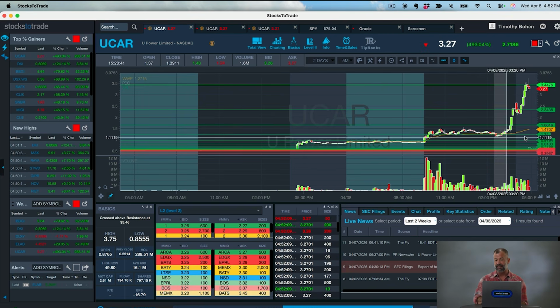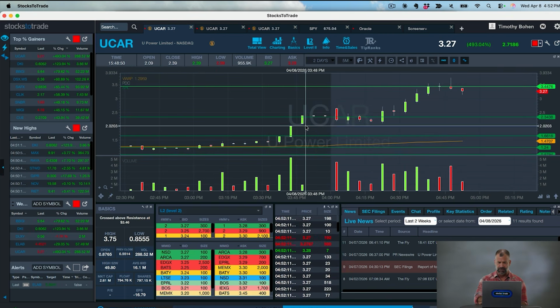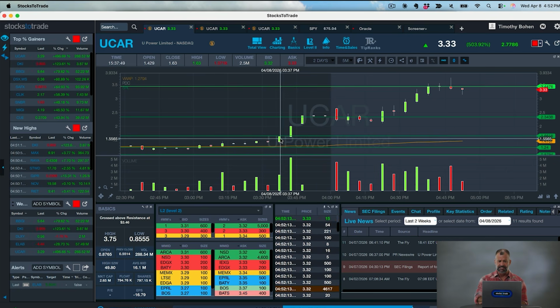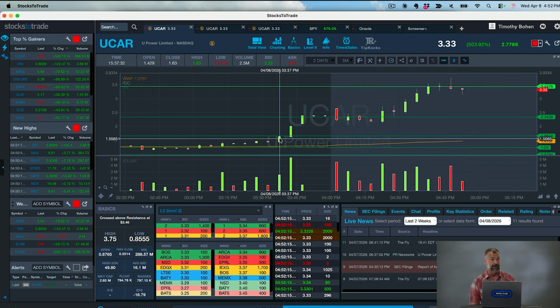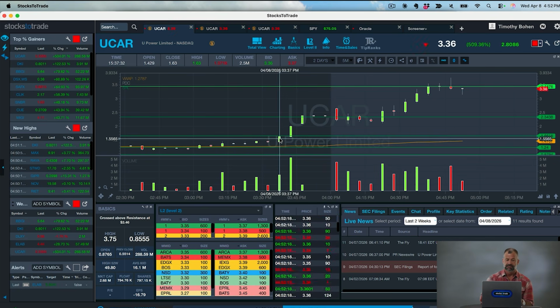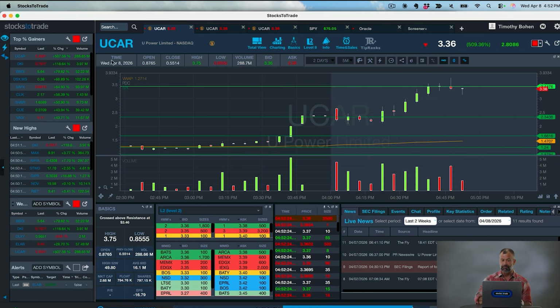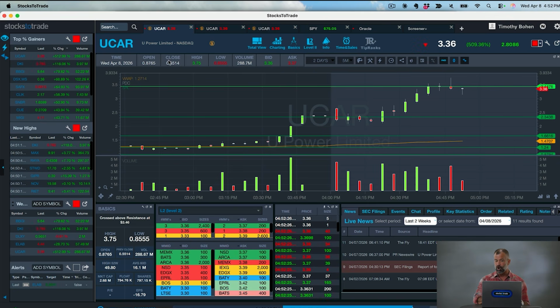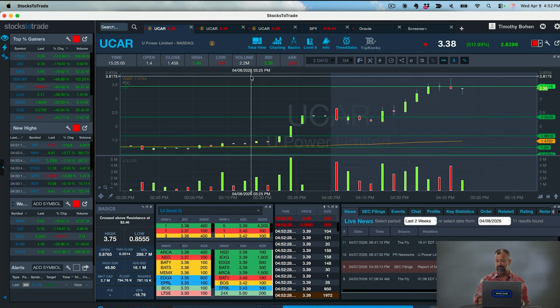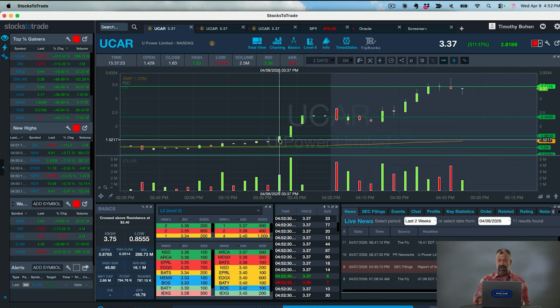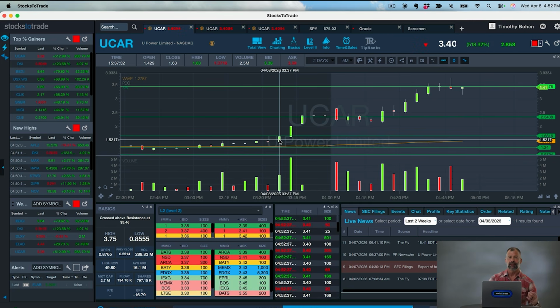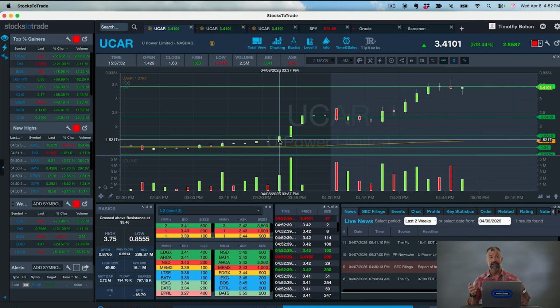Now, let's zoom in on the candles just to break this down. And I'll talk about this candle here late afternoon when this stock broke out yet again. You'll see a lot of information here. As I hover over a candle, I want you to notice right up here underneath the ticker, you'll see all of the information that I'm referencing at the top of my chart. That information is what price the stock opened at, what price it closed at, and its highest point in between.